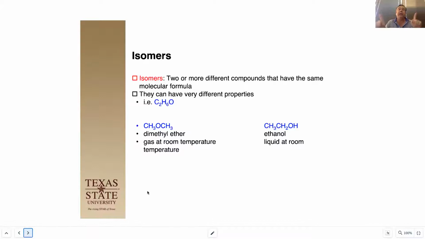However, just by rearranging a couple of those bonds and putting only one carbon to the oxygen and having a hydrogen available to hydrogen bond, that allows it to have that higher energy interaction, that hydrogen bond, and it's actually a liquid at room temperature, and it boils at 78 degrees Celsius. Okay, so that's the effect of just having them hooked up in different directions.